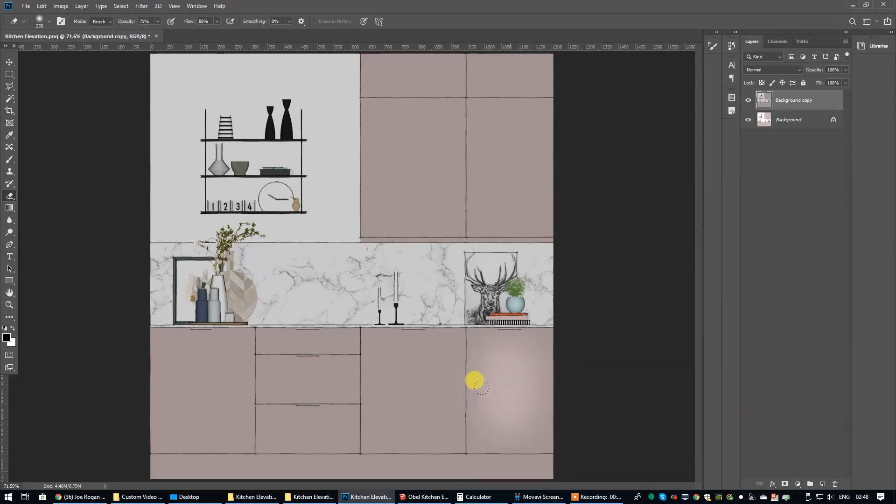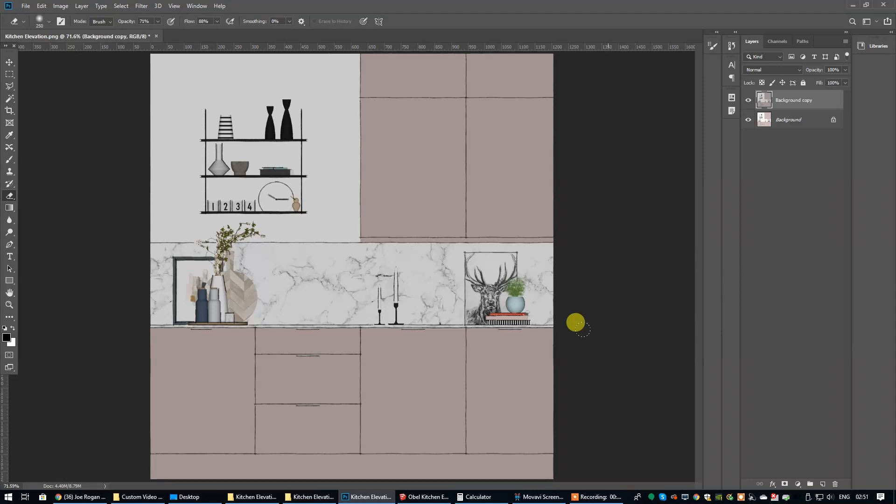What I also noticed was a lot of you guys, when you were applying highlighter onto the base units, you were applying it in individual strokes and it just didn't look very natural. So I would recommend fluid movements without actually doing strokes. And just keep an eye on the direction of your shadows as well, so that it looks realistic and consistent. All of those things together help to create an overall elevation that's very polished and professional.